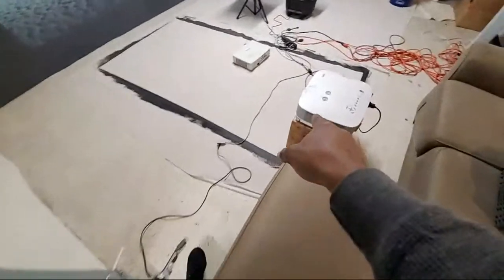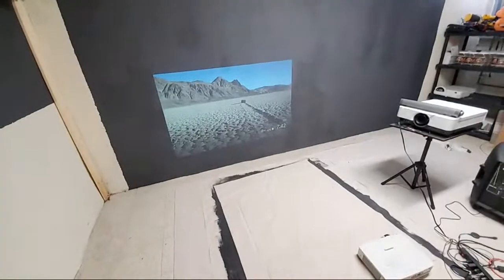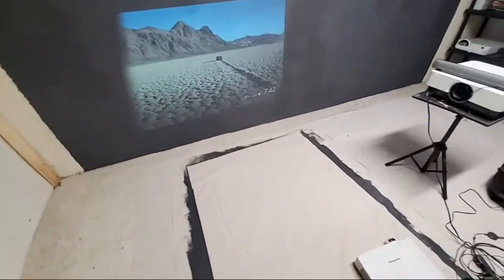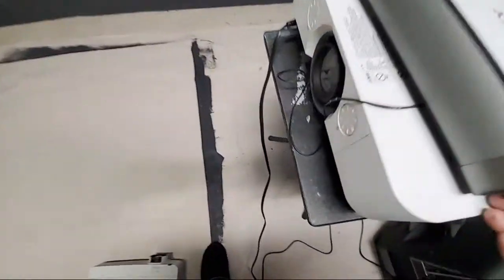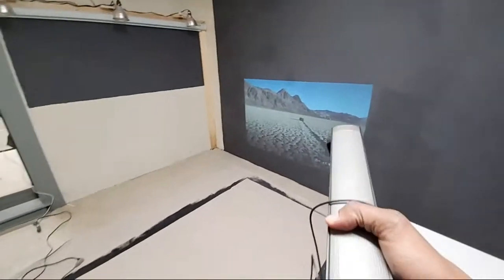I'm going to show you something really cool too, while we're down here in the basement of the workshop. All right, so this is a projector. I just fixed it today. My buddy just threw a whole bunch of them over to me. So this one's fixed. This one's done. Let me get my sound bar, which I'm hoping is plugged in over here. Here we go. That's the one I just prepared today.